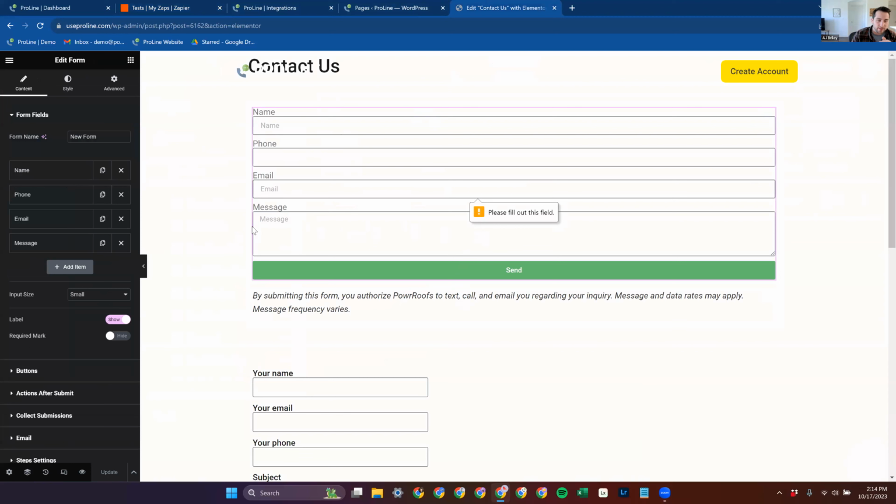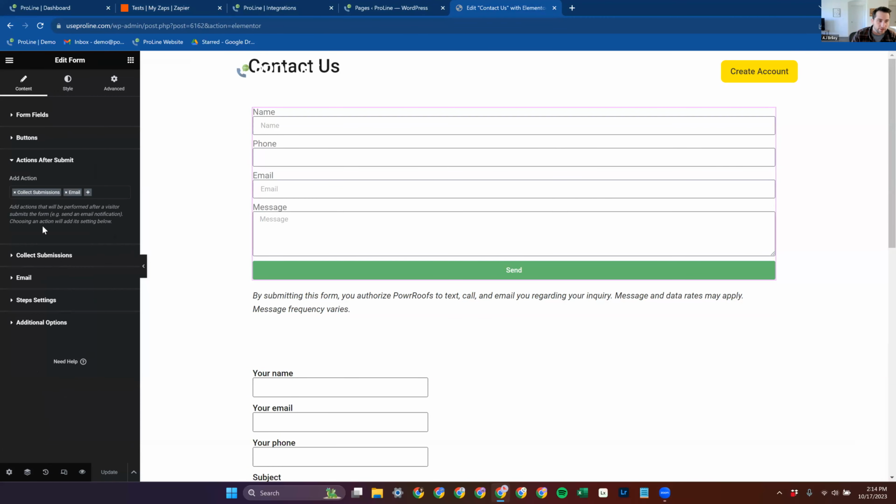Unfortunately, there is not a way to fully customize the parameters that the webhook feature inside of Elementor forms uses. They are locked to what's displayed here in the form, like whatever is displayed here as the labels. And because of that, it's not possible for us to directly integrate Elementor forms with ProLine. You have to use Zapier. So we're going to use Zapier to connect this Elementor form into this ProLine account.